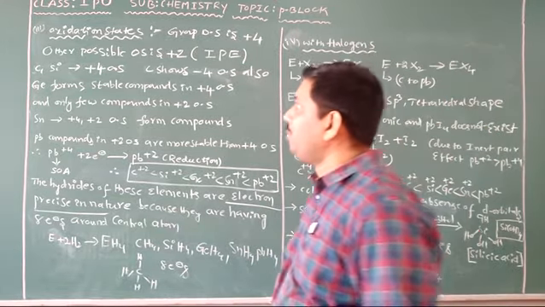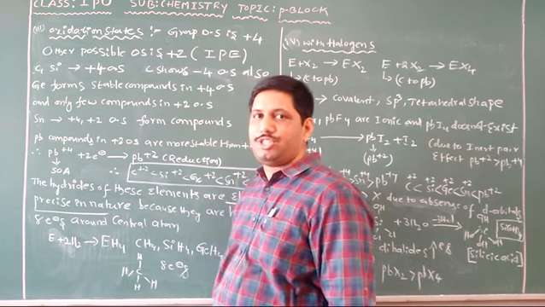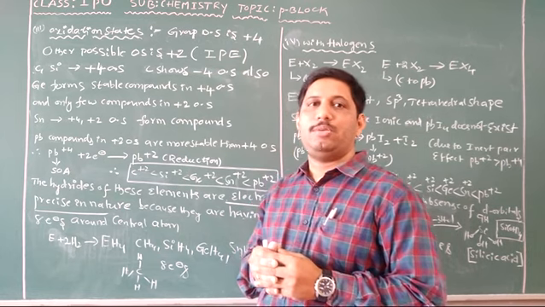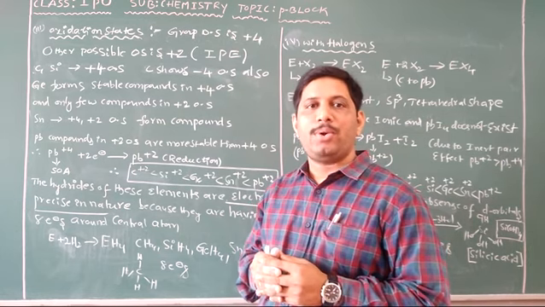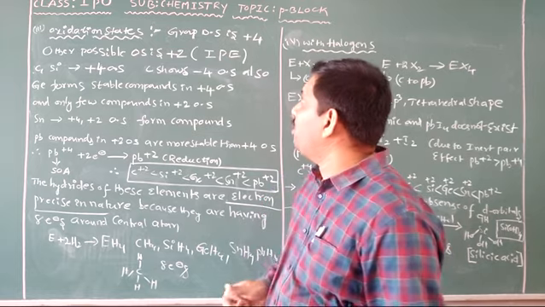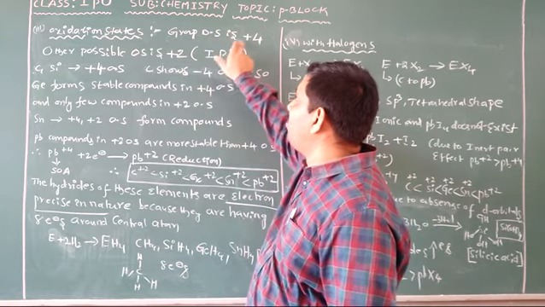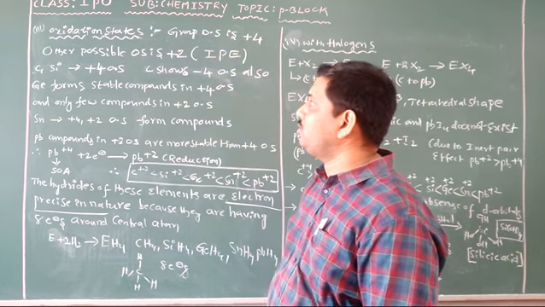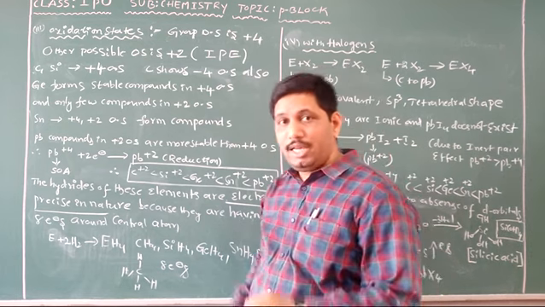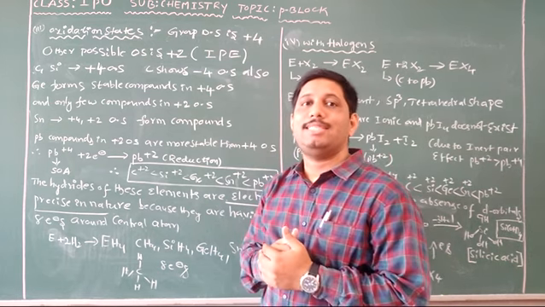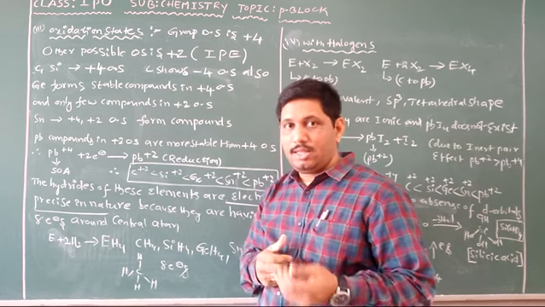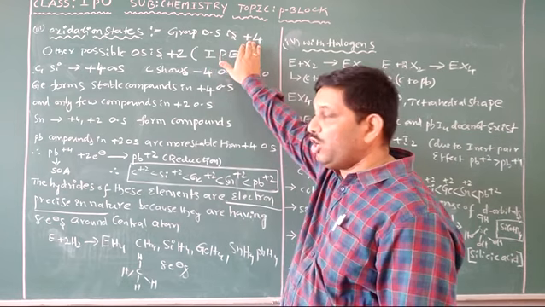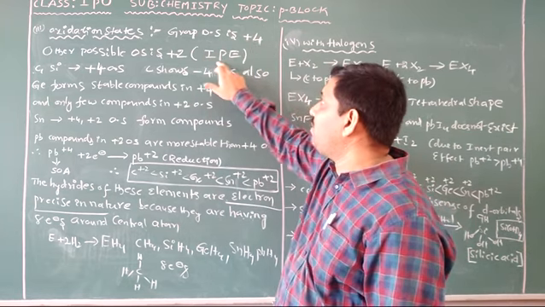Okay students, next topic in the chemical properties: oxidation state. We know that the real or apparent charge present on an atom in a molecule is known as oxidation state or oxidation number. The group oxidation state of the carbon family will be +4 because it contains only 4 valence electrons. The other possible oxidation state is +2, which is 2 units less than the group oxidation state, because of the inert pair effect.